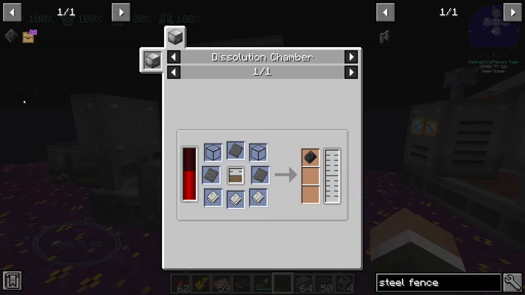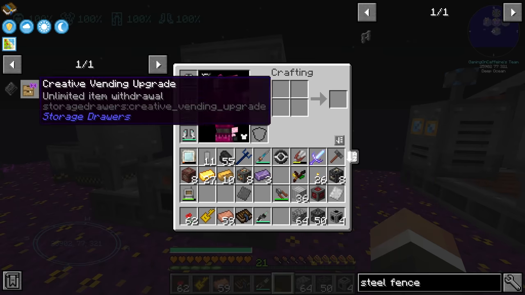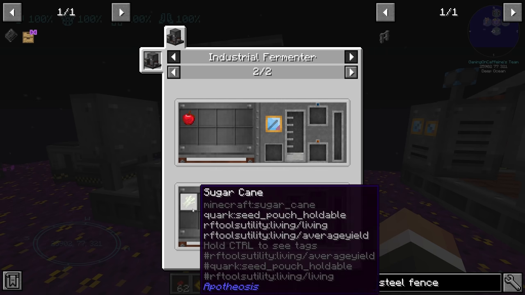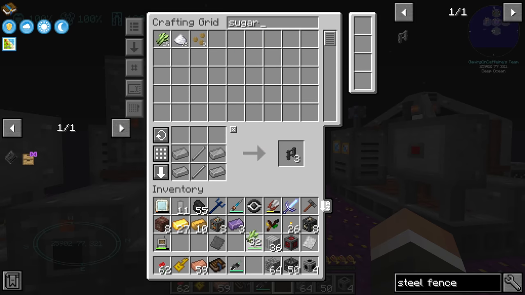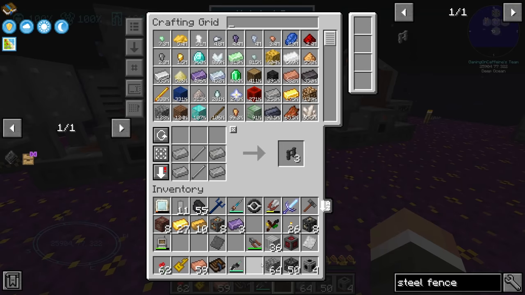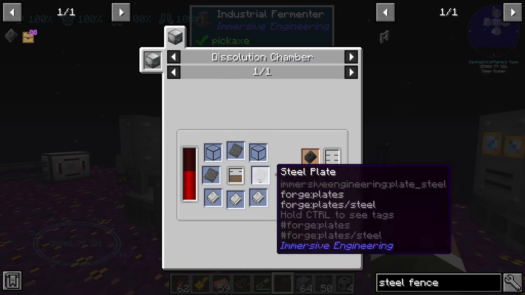On the fermenter side of things, we're a lot more flexible. We'll probably go with sugarcane because we do have over 1,000 sugarcane ready to be used. Again, this time we need 2,000 millibuckets. We do get 80 millibuckets per sugarcane, and so we actually only need 25 sugarcane in order to make this work. We'll put 32 in just because it's easier. And yeah, that should be everything for the plant oil and the ethanol.